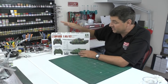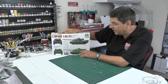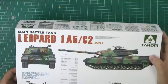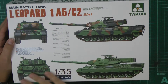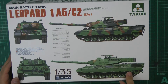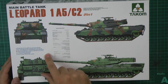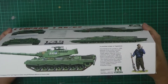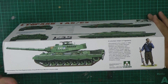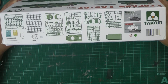Kit review time - today we've got the TACOM Leopard 1 A5 C2 version. It's what we call a two-in-one kit; we've seen these before and were very impressed with them. Very nice box art, a little bit different - normally you'd get a picture of the vehicle, but we've got profile shots here. Lots of technical details about the kit, and we've got a Yugoslavian sniper figure included, with some little details around the box.